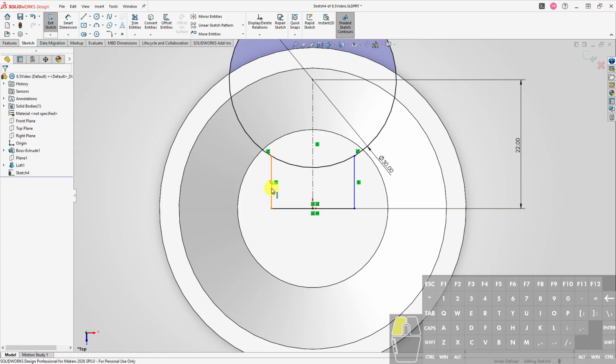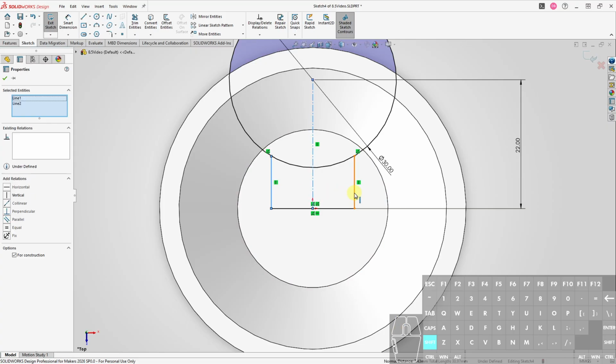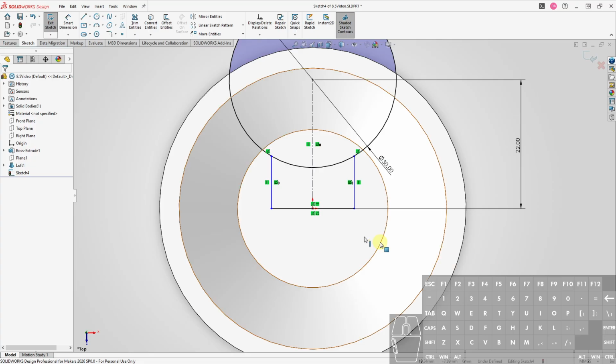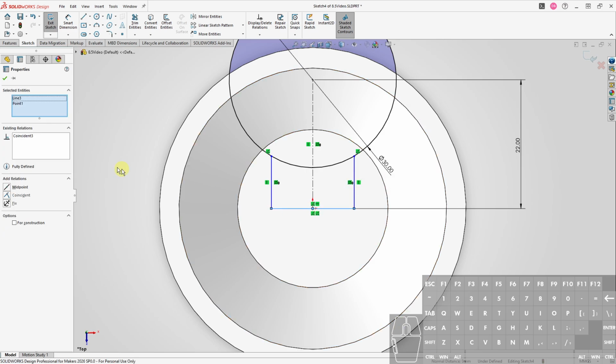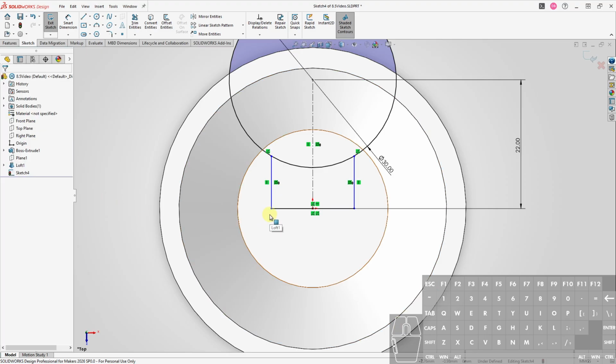Okay, looking good. Now we do want symmetry for these two lines, so we can select all three things, the two lines and the center line, and make them symmetric. All right, and we want to make sure that this line is locked to go through the origin if it isn't already. And it looks like there's an existing relation that they're coincident, so that's good.